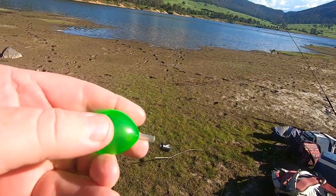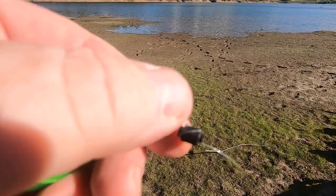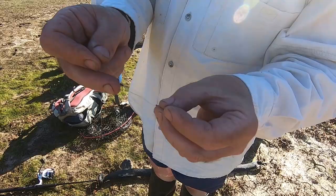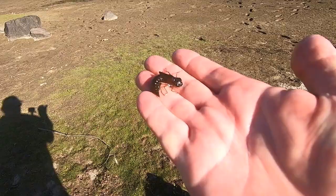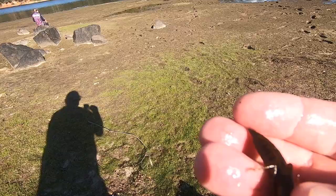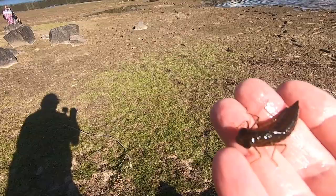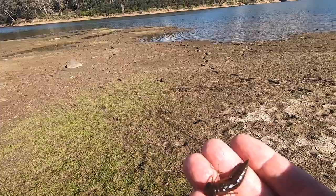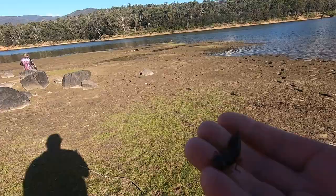That's his float and a little ledger stop underneath, which is just a plastic sleeve with a pin in it. It free-runs down to his hook - a tiny little hook - and he's going to be putting a mud eye onto that, so they can hide and swim away from it. That's a mud eye there - that's called a cooter mud eye. Nice long one. The other style of course is the spider mud eye. But these are our preferred weapons, nice and dark. They're sort of like caviar for trout - not many trout can resist them. Let's hope today is no exception.